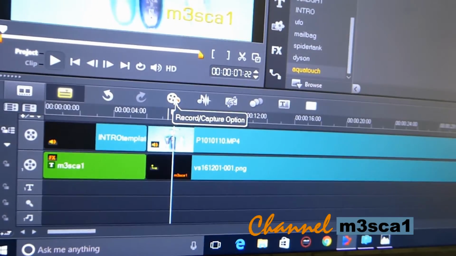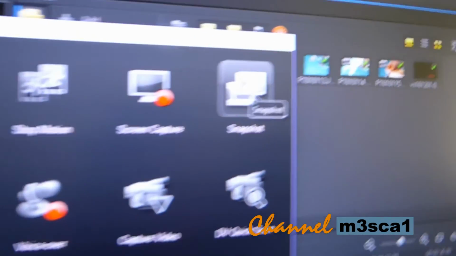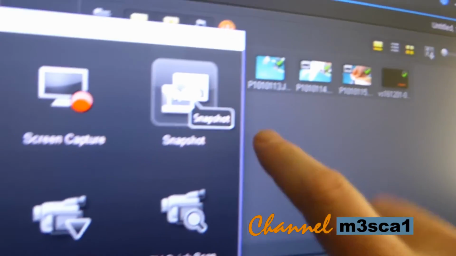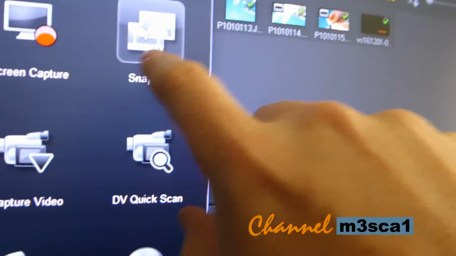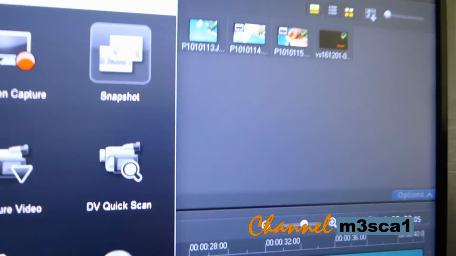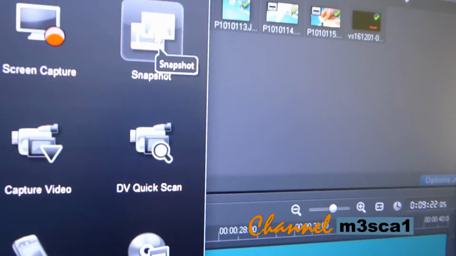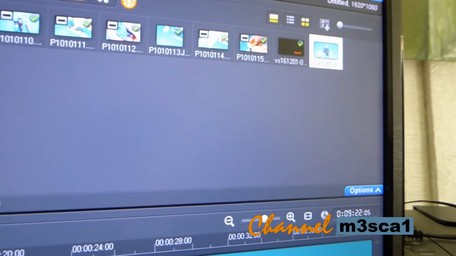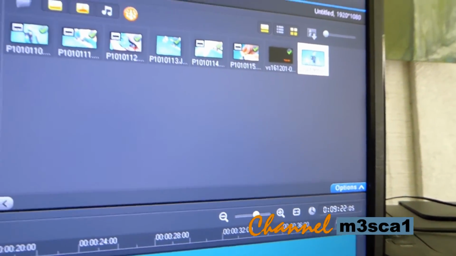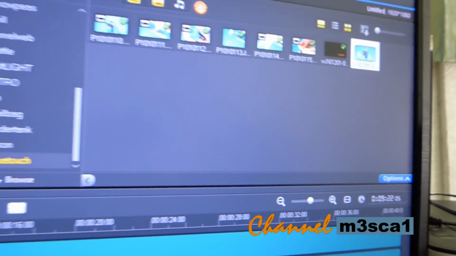I'll just go record, capture, snapshot, and when I press that again, like we made the transparency file, we can just pop that over there and I'll get a file which I can use directly. Bang, there it is, I can use that directly, or I can take that into some other software to overlay the words, which I've also been doing.